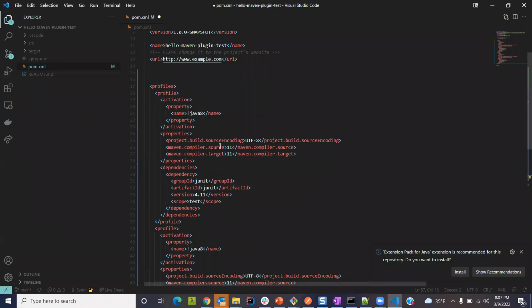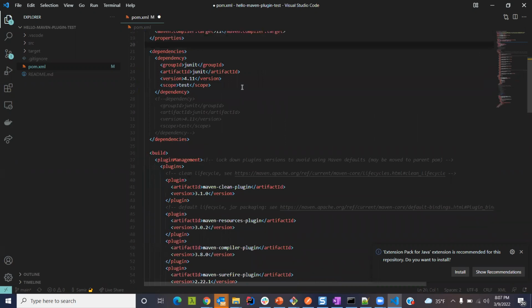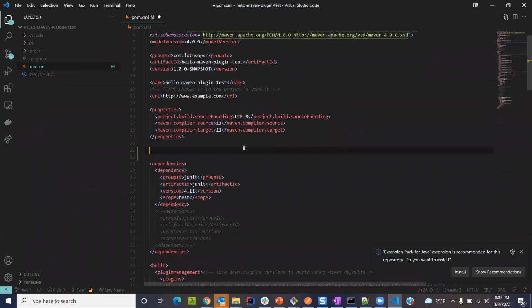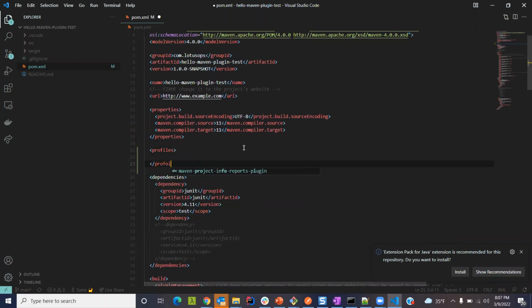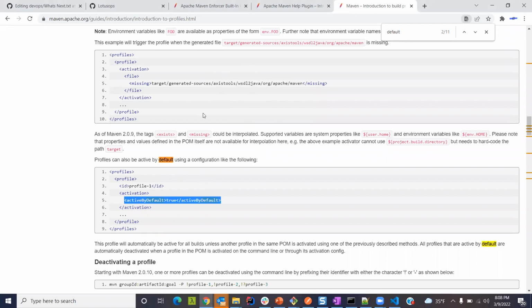Okay, before I go to default profile, I want to actually make some changes over here. If you've understood this concept, then let me go back to where I was earlier. Let's bring up profiles, brand new over here. You must have noticed how I invoked it earlier. I passed a -D. -D is basically a property. I remember Rumana had asked me what that -D is. That's basically a system property or a JVM argument. If DEP is passed, then the profile should get activated. That was the example we saw.